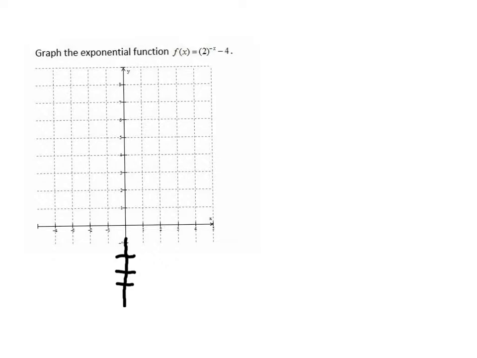the parent function is always going to be, I'll write it again, a function of the form y equals b to the x, where the base is whatever base you're given. So in this case, we want to start by graphing y equals 2 to the x. Get that graph on your page first. That's the first order of business.